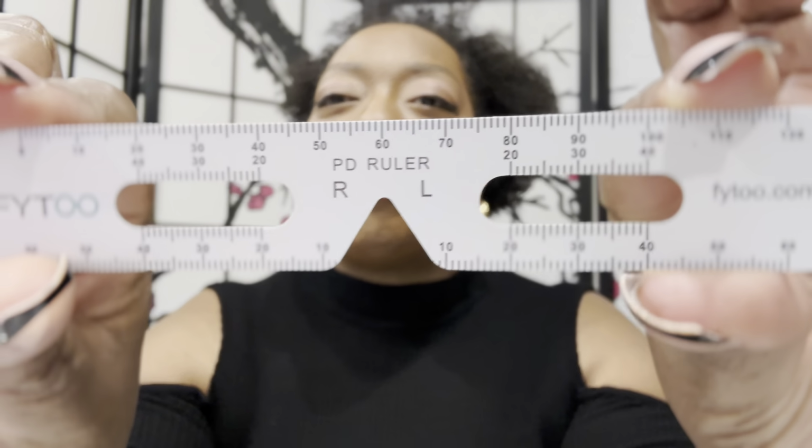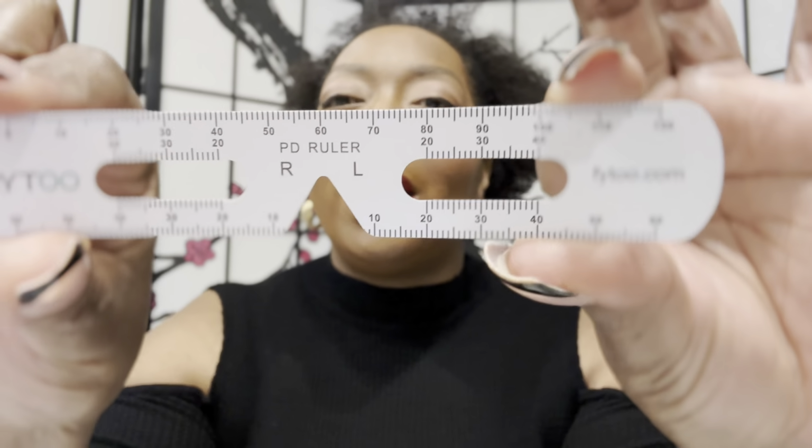So with that being said, let's get into this, honey, because you can measure the distance in between your nose and eyes so that you get the right length from eye to eye, ear to ear. Okay, baby. Yes. So I'm loving that. You got the inches measurements on the back, left and right. So I'm really here for that. But baby, we came for the glasses. Okay, let's get into it.